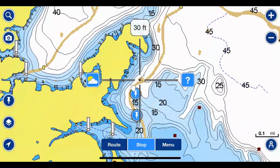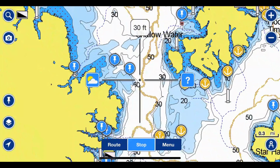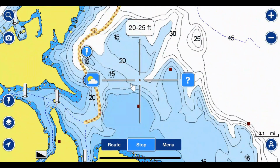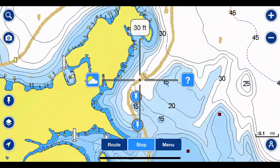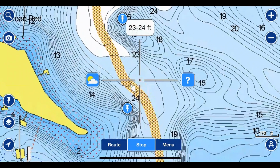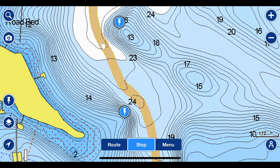Now we're going to come off of here. And as we come down in here, this is that whole interesting area we were at. This is kind of the same thing. It's shallow out pretty far. So there's some interesting stuff out here. But if you follow this creek bed back, you'll see that there's two really good spots right here. They've got to produce some fish just based on the way that creek bed flows in there. So that creek bed's flowing just like this, and these are the little points that stick off of them. One right there, one right there.